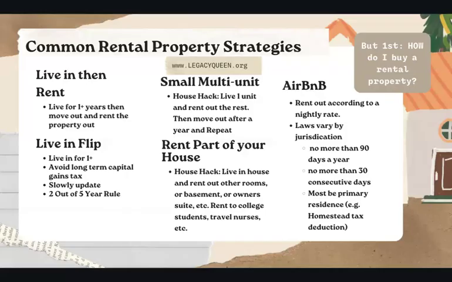The idea with that is to house hack. So essentially, what you would do is you would live in one unit and rent out the other units, right? So you buy a 4 unit property, live in one unit, rent out the others. After 1 year, you move out, rent out that fourth unit, and you buy another 4 unit property. Live in one unit, rent out the others. After that, you move out, you rent out that unit you were living in, you buy another 4 unit property. Next thing you know, you have the option in 3 years to own 12 units.